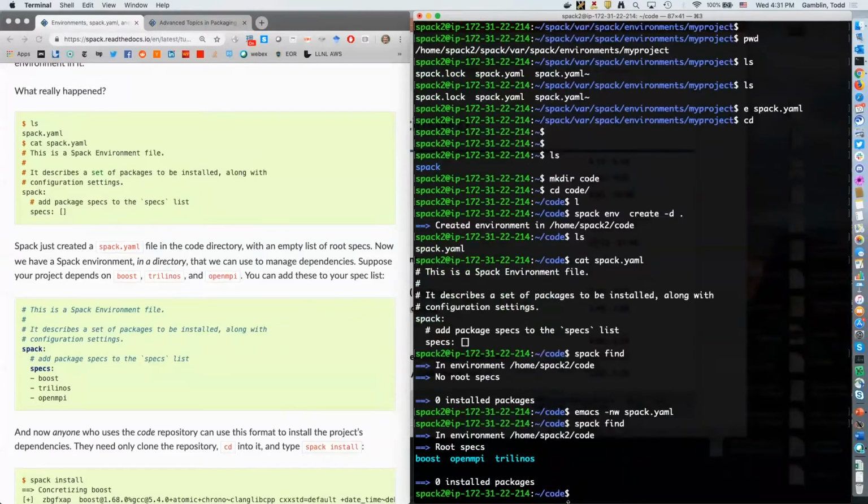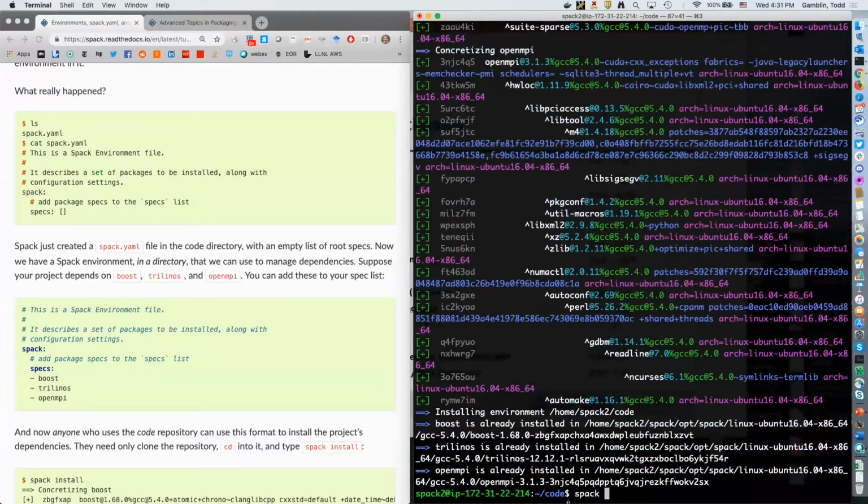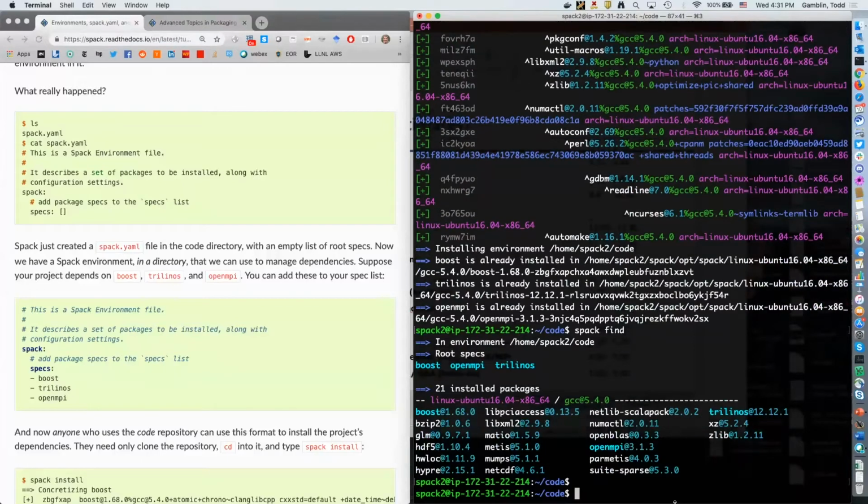That list is the roots for the environment, right? And if I say spack install here, it'll say, okay, I'm installing for this directory right here. And now if I say spack find, I have a Spack environment that includes all that stuff. And so it's just like using the named environments. It just happens to be versioned in a directory. So you can just send Spack configuration to other people by shipping around a spack.yaml file.